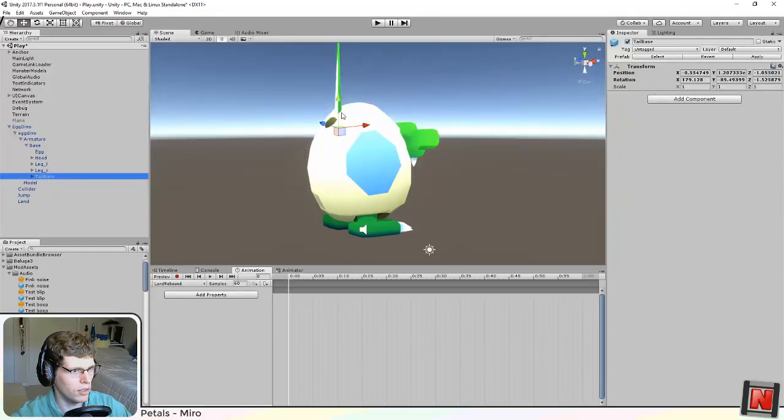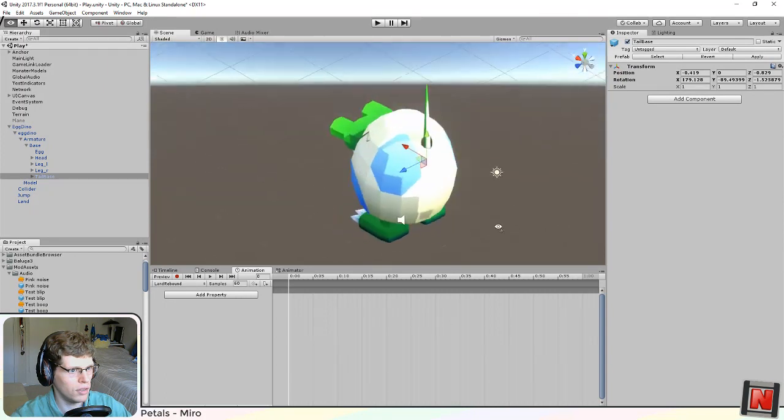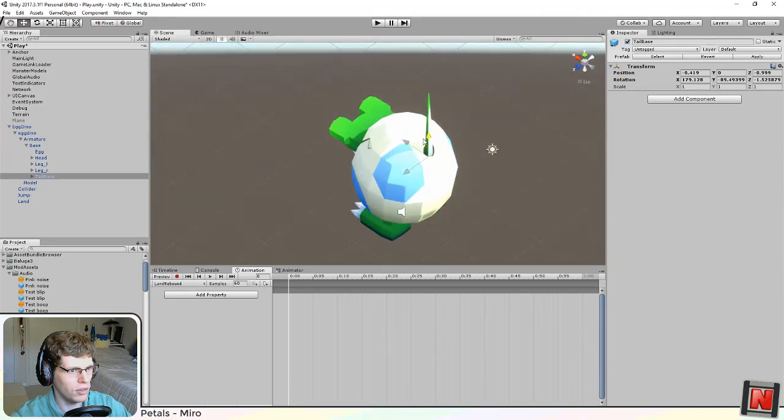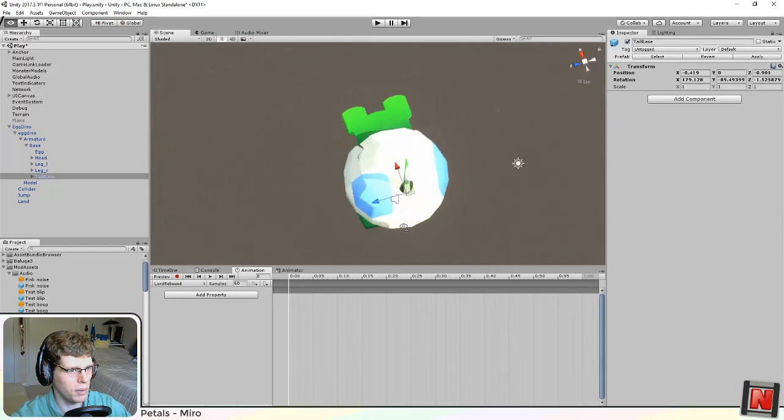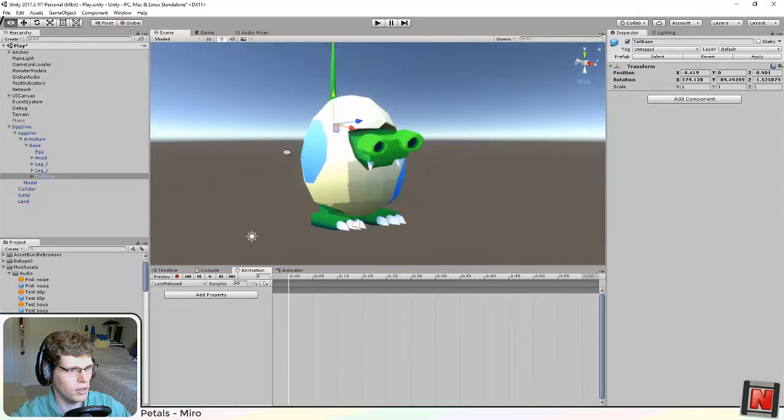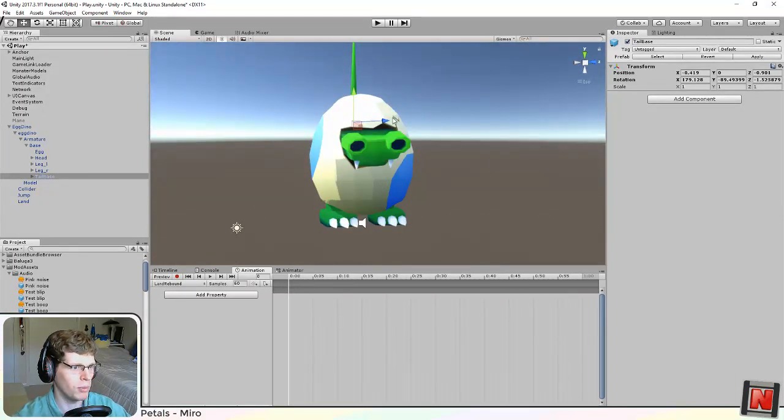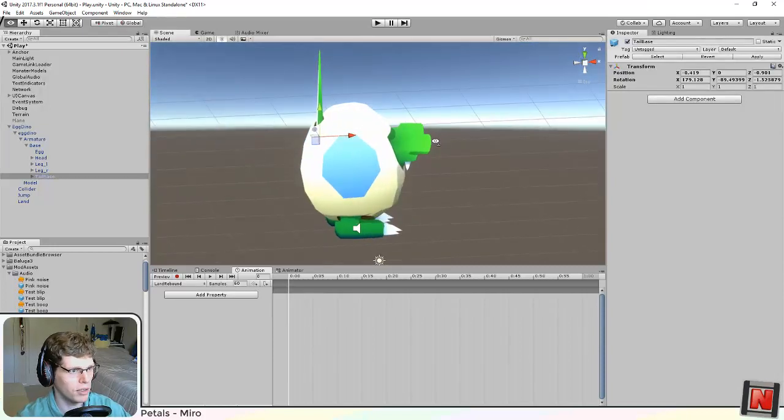Okay, and then we obviously need to fix the tail. That's another thing also, the tail animation. The tail probably should be animated a bit more, because right now, especially when he jumps, it just keeps wagging, and I mean, it looks okay, but I would like to revisit that.